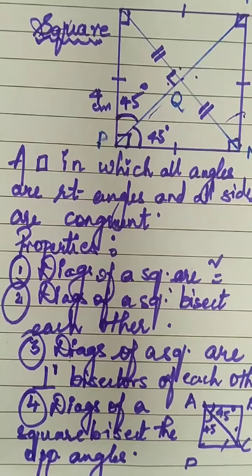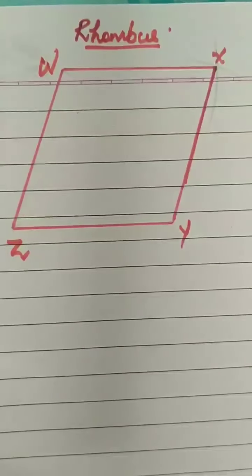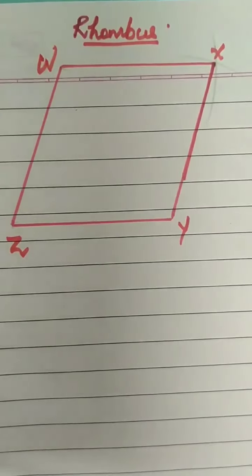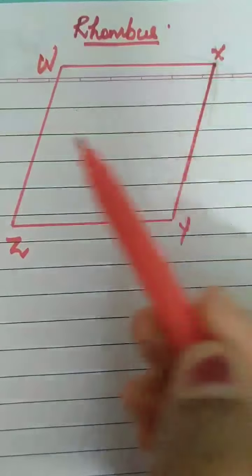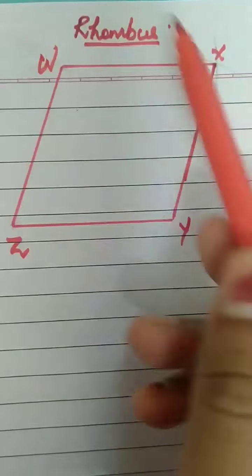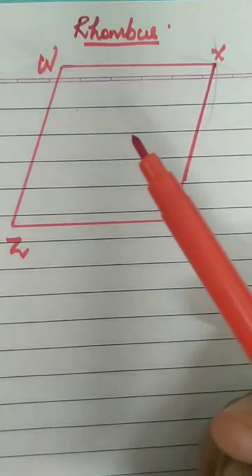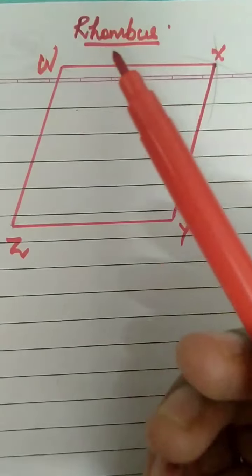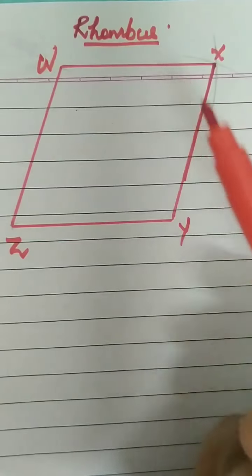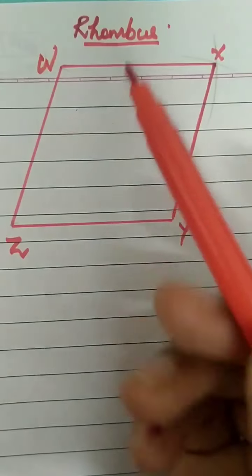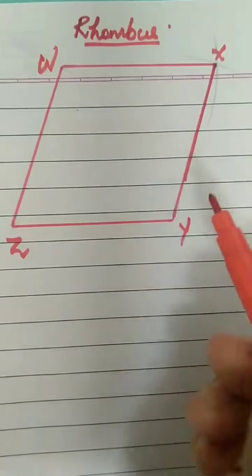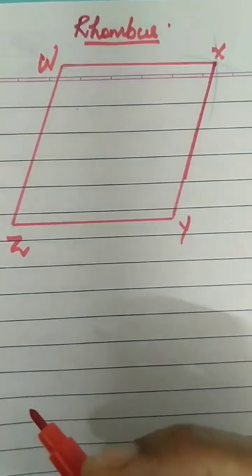So now we have learnt about properties of rectangle and properties of square. You should remember the definition thoroughly. Now let us start with the fourth type of quadrilateral, a rhombus. Okay, today's attraction is this rhombus. What is a rhombus? Rhombus is a confusion. Okay, if I say rhombus is a confusion, but how can you make it simplified? Listen to me carefully. If a quadrilateral has all sides congruent, then it is called a rhombus. Are you confused?